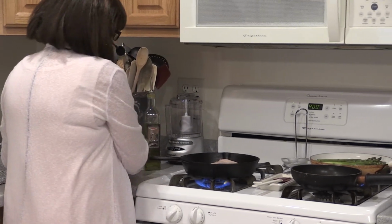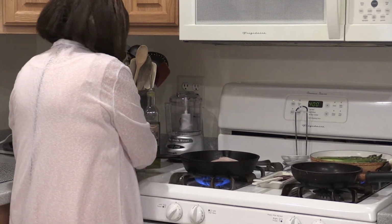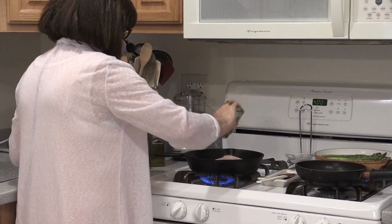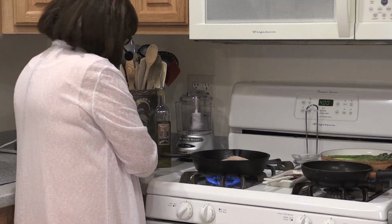Perfect. A little more salt. A little pepper. And we're going to let that set for about 2 to 3 minutes on each side. And then we're going to pop it into the oven and let it check probably after about 6 minutes.